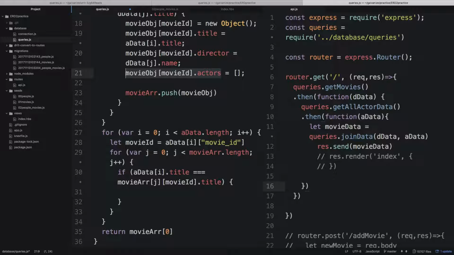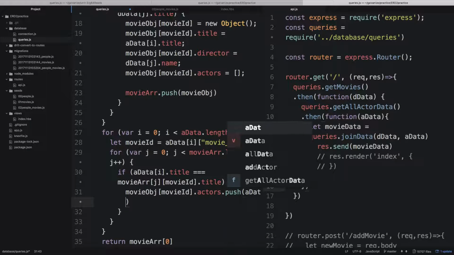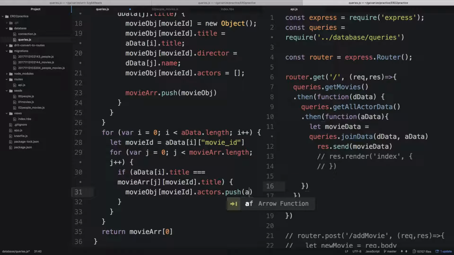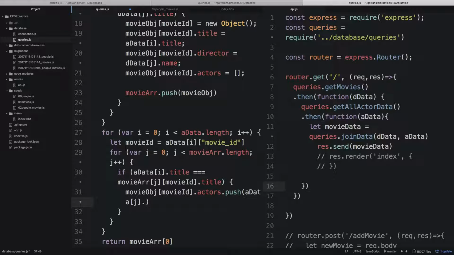If you copy this, this is the location of the array that we want to push into, right? We're going to push a data J dot, I think it's just name. Yeah, it's just name.